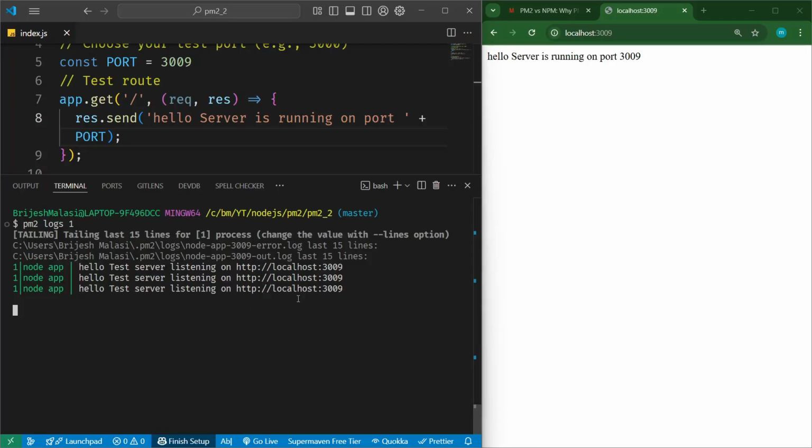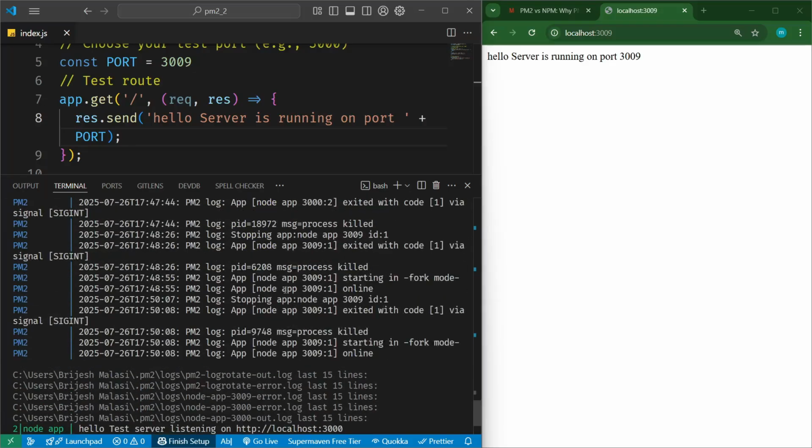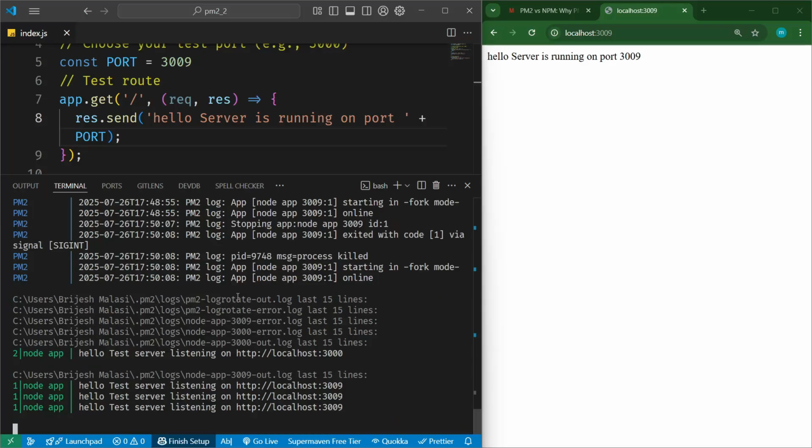A log is just a text file saved on our disk in a particular location, and these statuses are coming from the log file. So if you want to see what is happening in the background, you can use the logs. Control C, and if you enter pm2 logs, it will show all the logs related to all the application instances in the background.